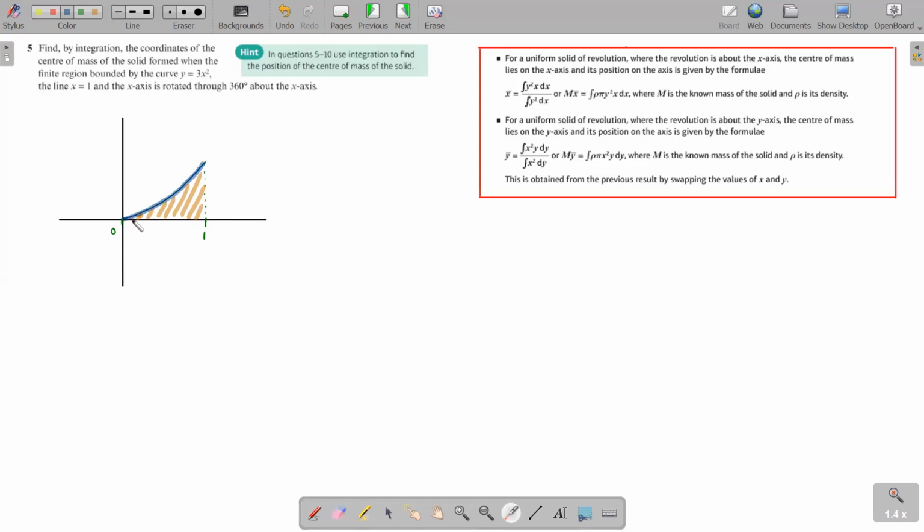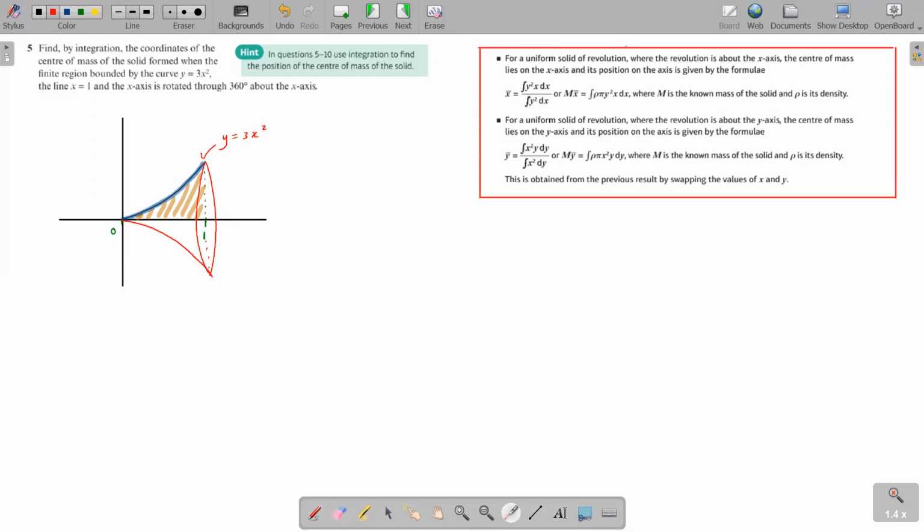Okay, and when you take this part and rotate it 360 degrees, you know the rule, you're supposed to entirely reflect. Now, this is the y equals 3x squared curve. So when you rotate, you don't need to draw. I'm just trying to explain to you the science behind the process. So over here, you reflect this entirely, right? And then the open end forms a circle. The open end always has a circular face. So you get this kind of 3D object.